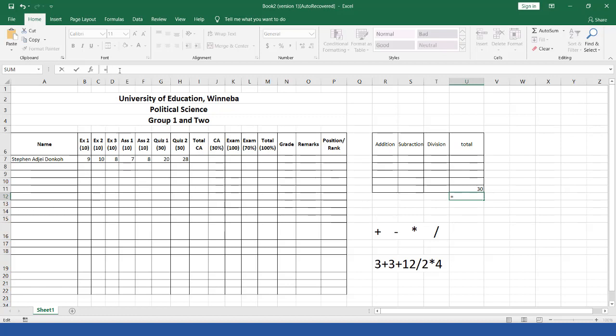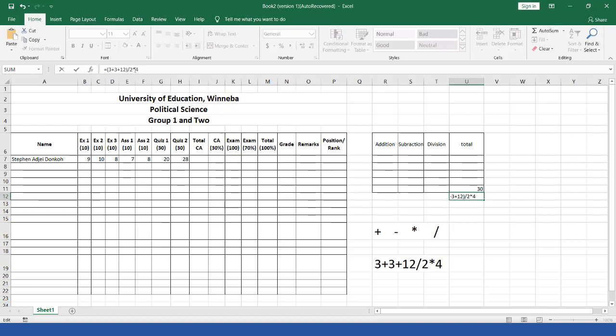So with this one, we have to bring the bracket. So 3 plus 3 plus 12, bracket close. This time we are trying to tell the system that, okay, do the addition first. And when you are done, divide the addition by 2. Right? And when you are done, multiply by 4.